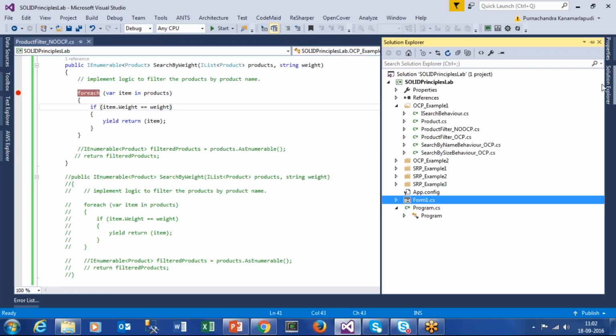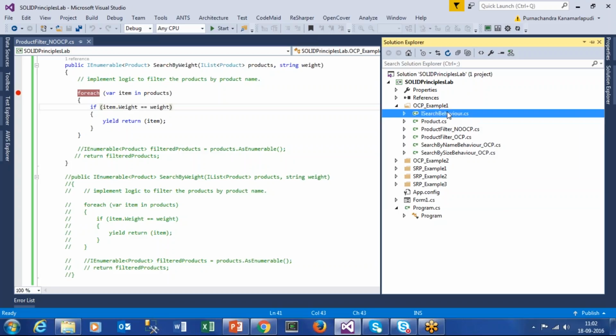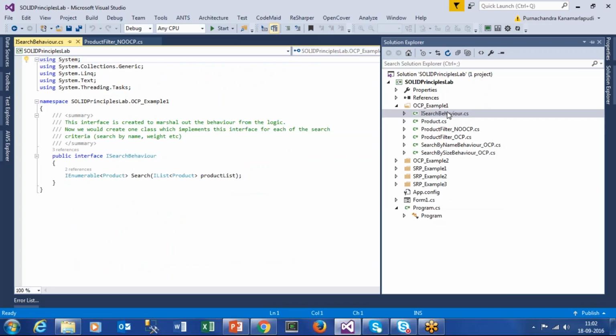The product class is the same because it is just a model. And then I'm creating one interface here to extract the behavior from the method's responsibility. As I said, we need to keep responsibilities and behaviors individually. That means you will not see such parameters in your responsibility, like your search method.